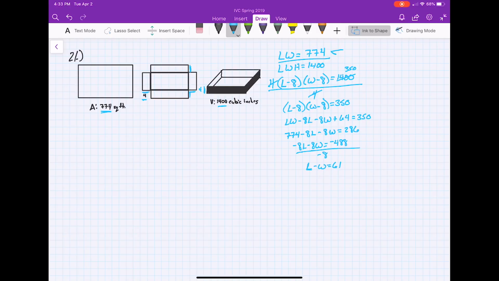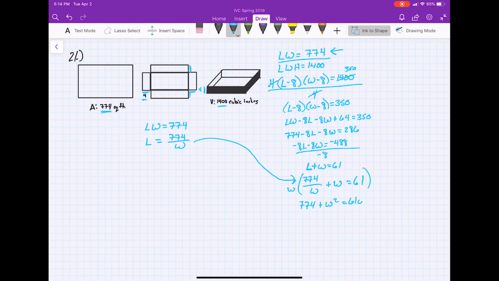Now, again, we're going to solve this by substitution. So we have L times W equals 774. And let's solve this for L. So we'll just move the W over and divide this by W. Now I can substitute this in for L. So, oops, I forgot to make this a plus. Dividing by a negative 8, that's going to turn it plus. So anyway, we've got 774 divided by W plus W equals 61. Multiply both sides by W. I'm kind of making a shortcut here, but just trying to show you a representation. That's going to clear this fraction, and it's going to give me 774 plus W squared equals 61W. Move all this to this side, so we have W squared minus 61W plus 774 equals 0.